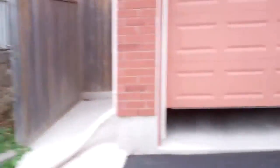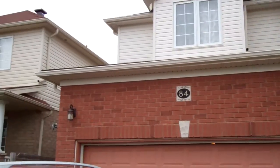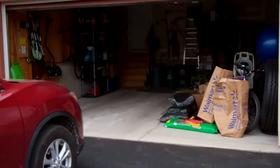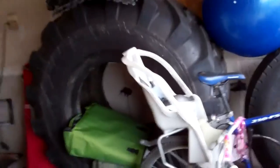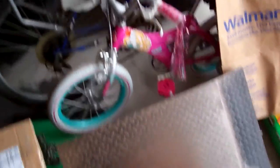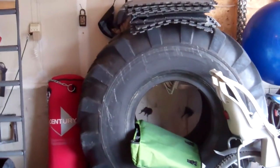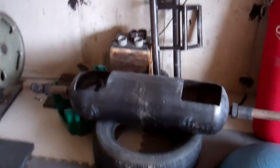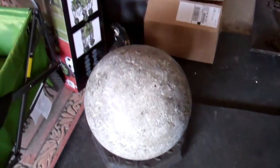Here we are, home sweet home. Let me show you the garage first — this is where I keep all of my equipment for group training and boot camps. It's a little bit of a mess right now. I've got my metal sled right here, the big 500 pound tractor tire for flipping and sledgehammer slams, a heavy bag, the loadable log press, farmer's walk handles, a bunch of steel plates, and my atlas stone and battle rope.